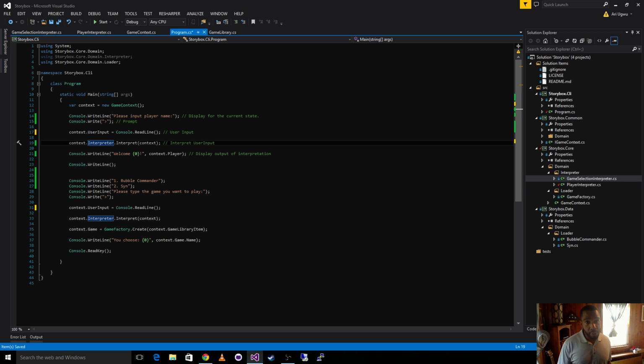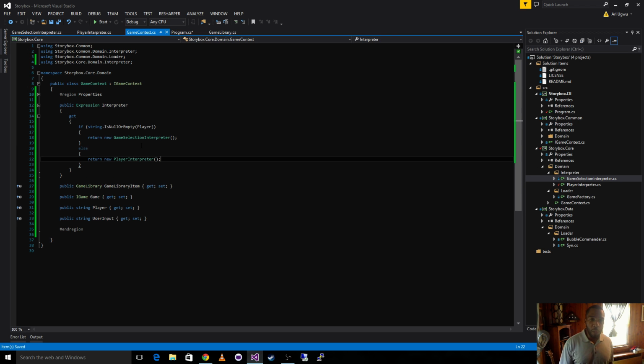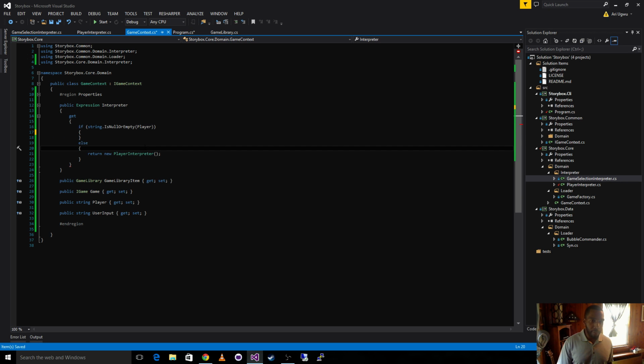A few problems with this. One, I'm newing up an object every time, and I'm making my logic dependent on something that might change in the future. It's essentially a magic string, and I've limited the states that I can branch off of to just whether or not the player is set. So I am making a state-based decision: if the player's not set, then I'm in a state where I need the player interpreter. Oops, I got that backwards, but it doesn't matter because it's dirty and wrong anyway.